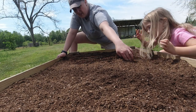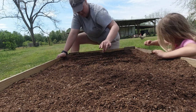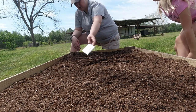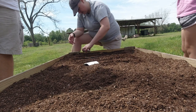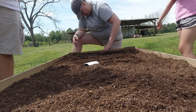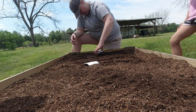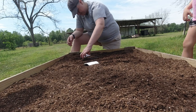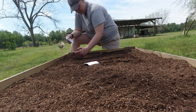Can I do it now? Hold on, baby. Alright, we'll do the onions on the end, because the carrots will take longer. There ain't many onions anyways. I'm hungry, I'm thirsty. Mama, I wanted to put the carrots. And I slept too long, which makes me tired. Three small rows of that.